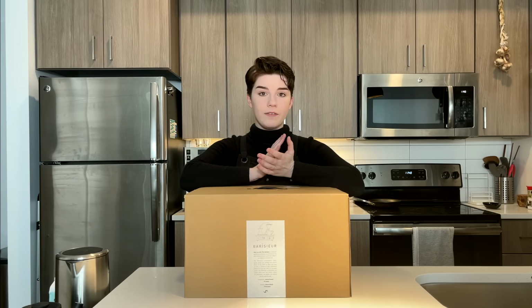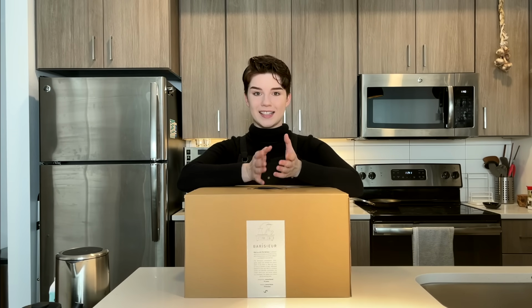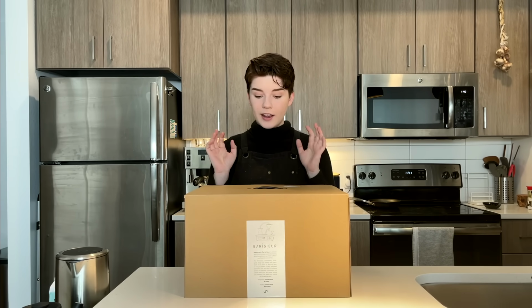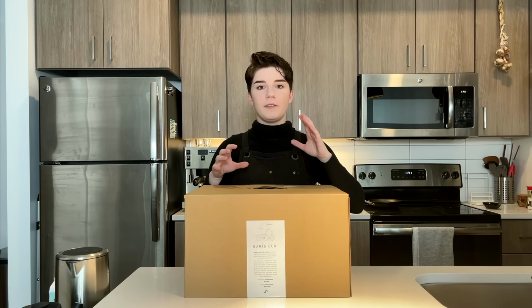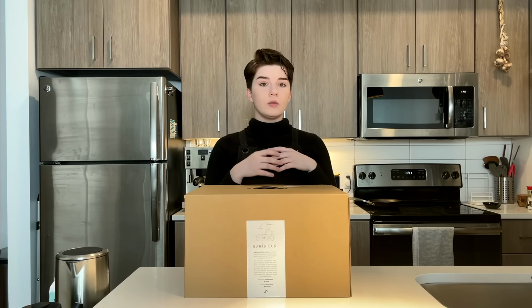So I just kind of ogled it for its design because I thought it was really pretty, and then I forgot about it. But now that I'm somewhat more of an adult, and now that I have this channel, I thought it would be the perfect chance to fulfill that teenage dream of mine and test this out. So for total transparency, this is something I purchased with my own money, and I am really hoping it works because it's a little bit on the pricier end, but I think it's beautiful, and I like the idea of the gimmick of having a cup of coffee just brewed and ready to go as soon as your alarm goes off. So we're gonna do a full unboxing.